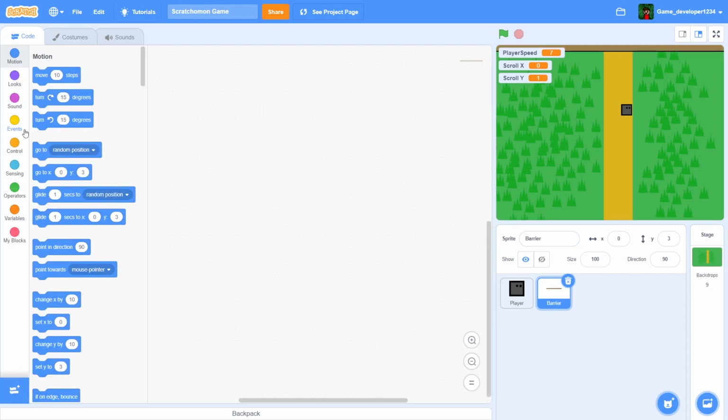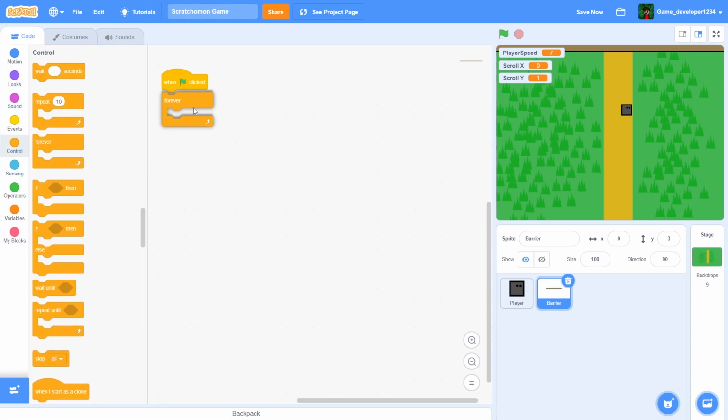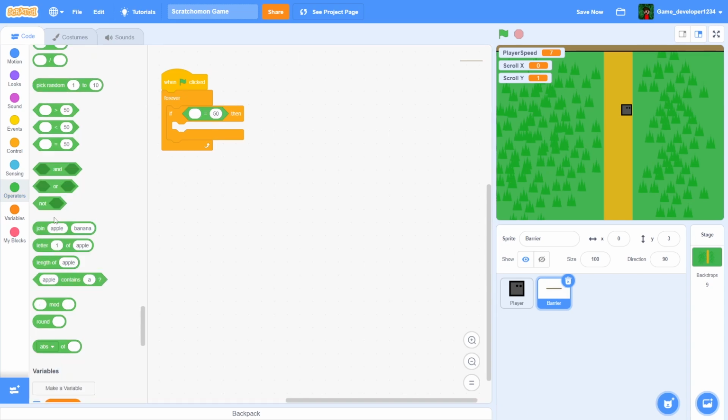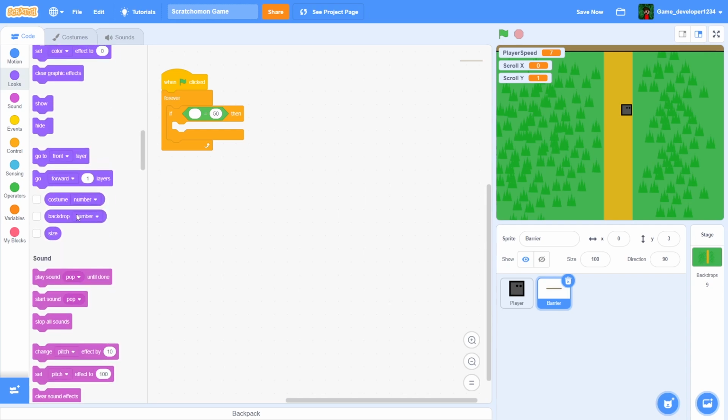And what we want to do is put a when green flag clicked, forever, if, and then put in an equals, and then put in a backdrop name.